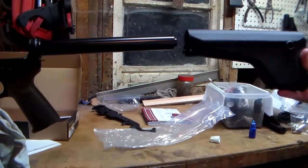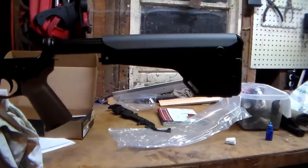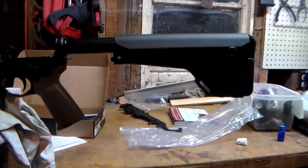Now the rifle stock just slides over the tube, but before you push it all the way on, you want to make sure that this detent pin and spring are installed, because you'll compress this spring when you slide the rifle stock forward. This is where it's a little easier than a collapsible buttstock, because it's just direct pressure on this, as opposed to having to get your plate in there and try to get this squished down and tighten your castle nut all at the same time.